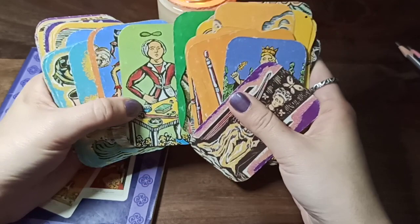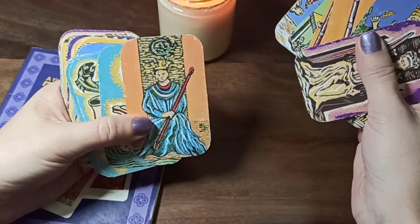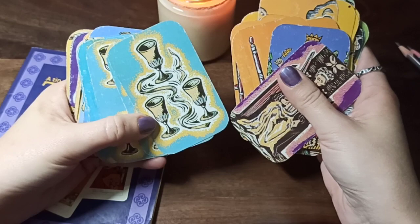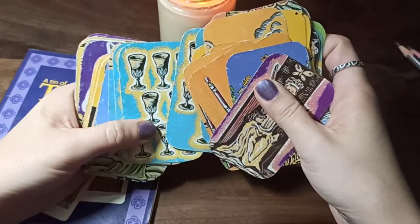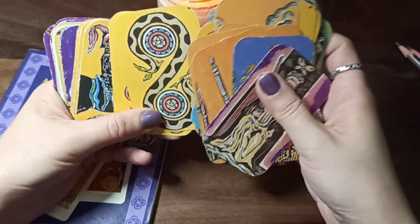I started not liking it in the middle because I don't like the color orange — all my life I've hated this color. And as you can see, the illustrations are kind of nice, like middle-ages carvings, but I wanted more detail. I wished it had more details and all that.